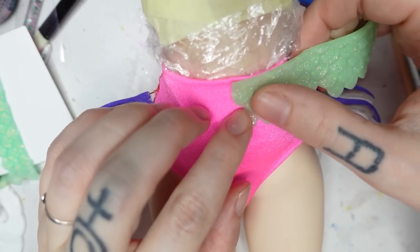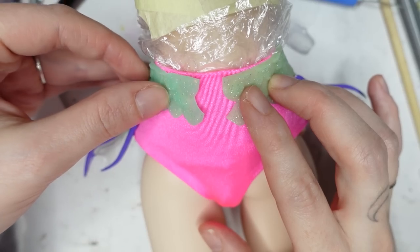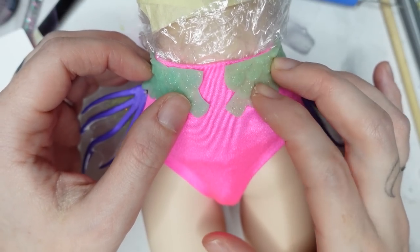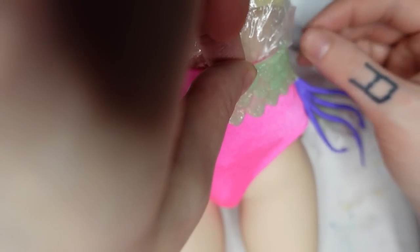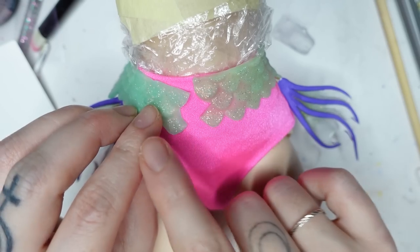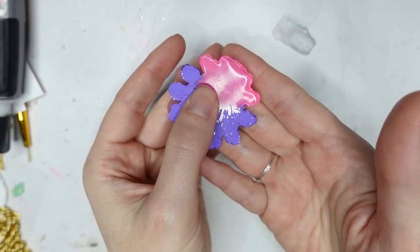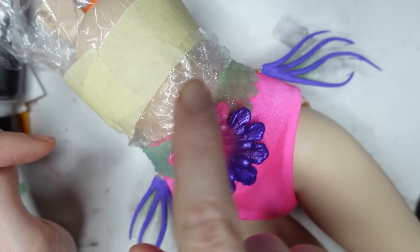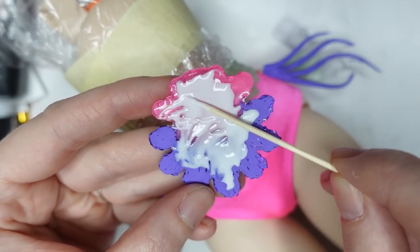I ended up making the panties a second time, this time in pink, and I already attached the side fins to them. I also made some more scales and will now glue them onto the panties with some silicone. And here's the panties shell all painted and ready to be attached to the panties. For gluing the shell, I will be using some PVA glue again and let it dry for a while.